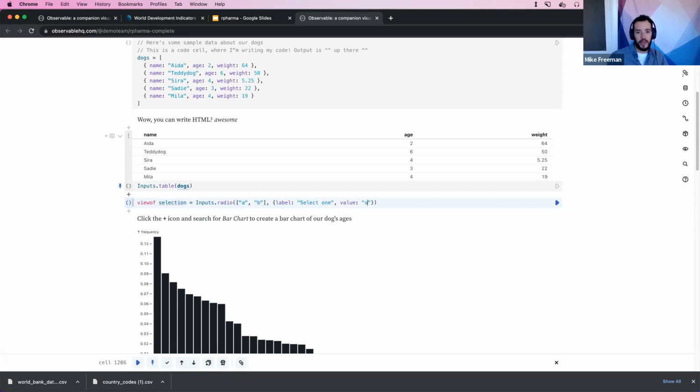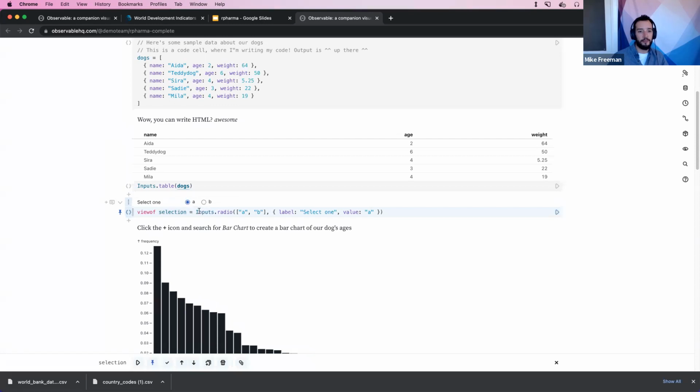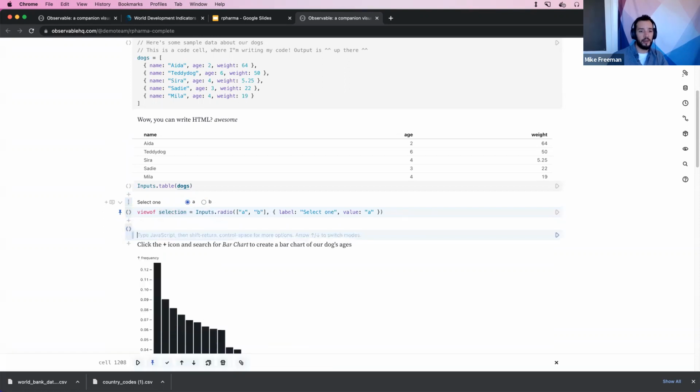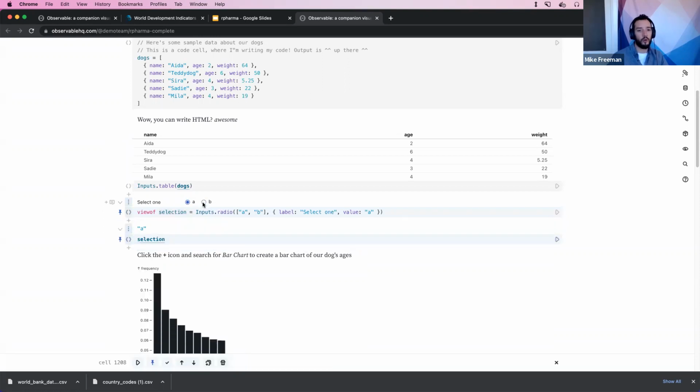Select one, value A. What's cool about this is it creates your visual element, your radio buttons, whatever it is, but then selection holds that value. So if you want to use an input to control a chart or a table or an analysis or whatever it is, you can use this view of operation.